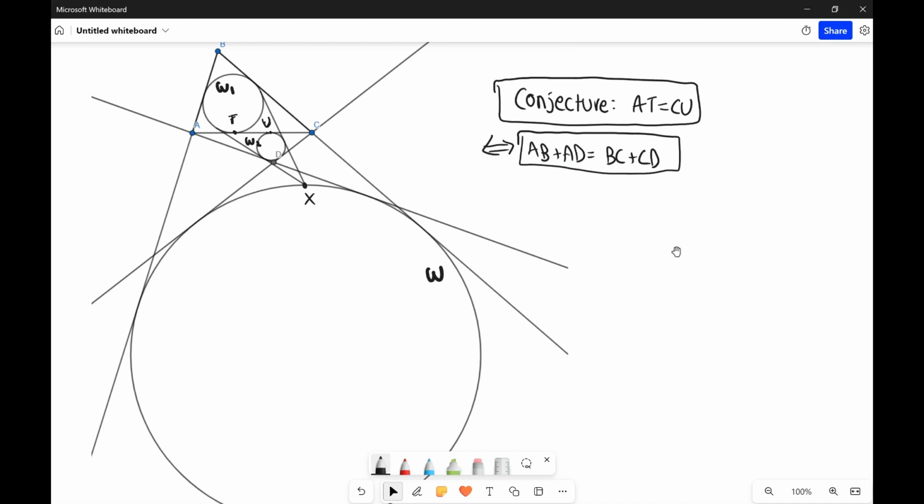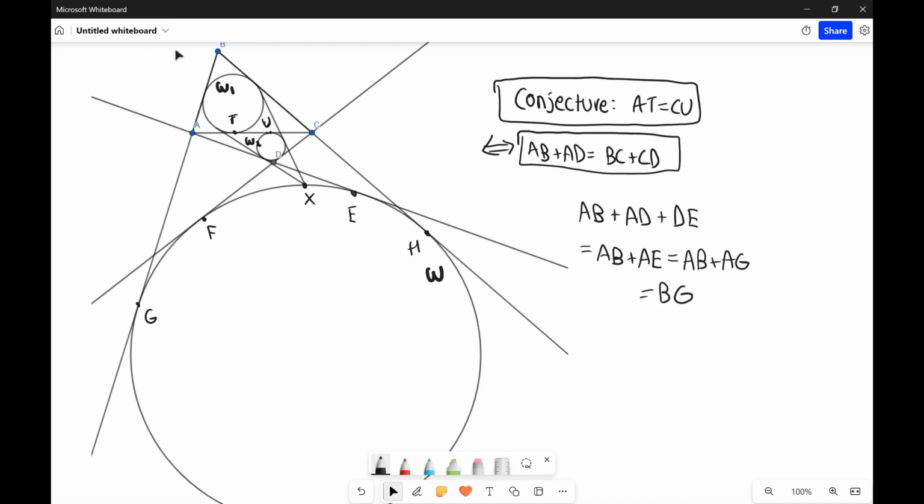Indeed, let's go ahead and try using it. Let's label this point here E, this point F, this point G, and this point here H. Those are the tangency points of omega with the sides. Then let's try looking at AB plus AD first. The only other point on line AD is point E, so we might want to try adding the length DE to it. Then this becomes AB plus AE. But now we recognize that AE is equal to AG because of equal tangents. So that means it's AB plus AG, which is just BG.